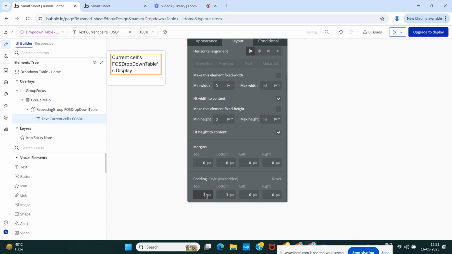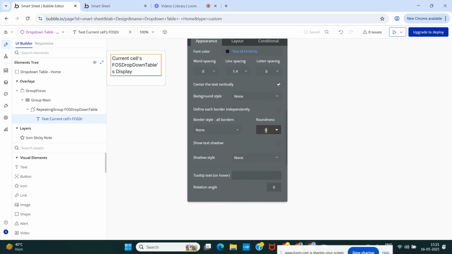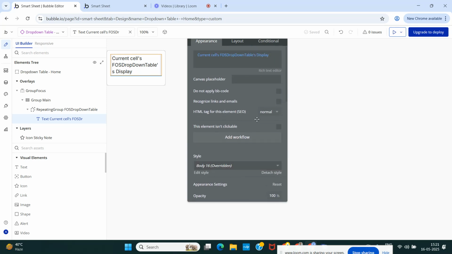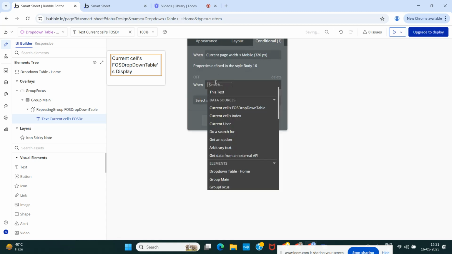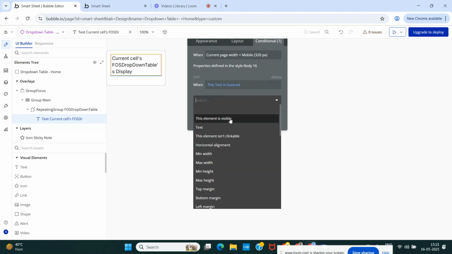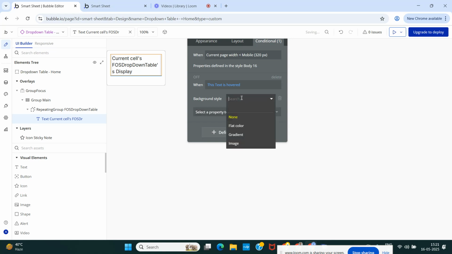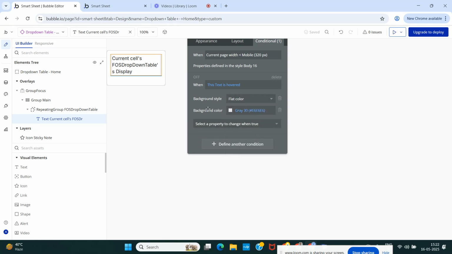I'd say 3 and 3, and then probably roundness to 8. I'll add a condition here whenever this text is hovered. Background style should be flat color. Background color should be, I would say, gray 30. Yeah, that's fine with me.